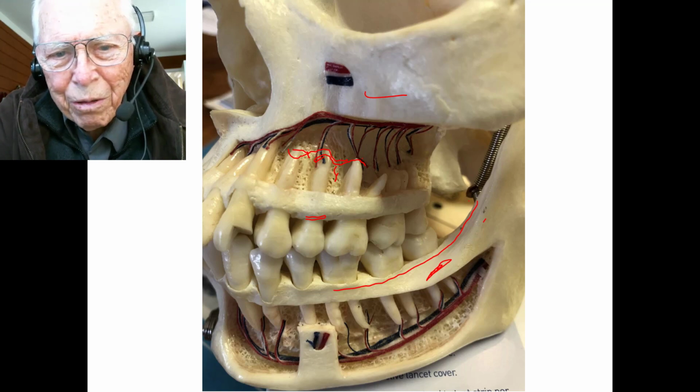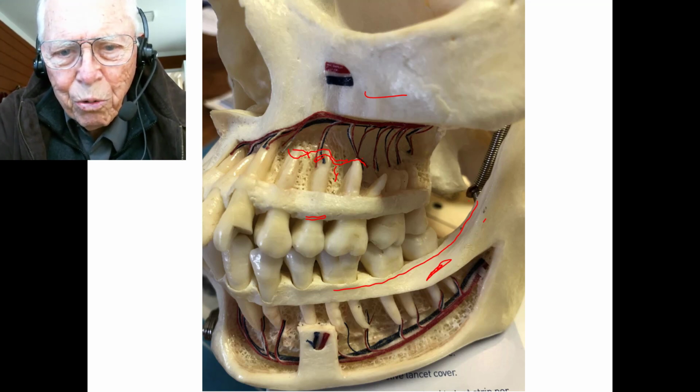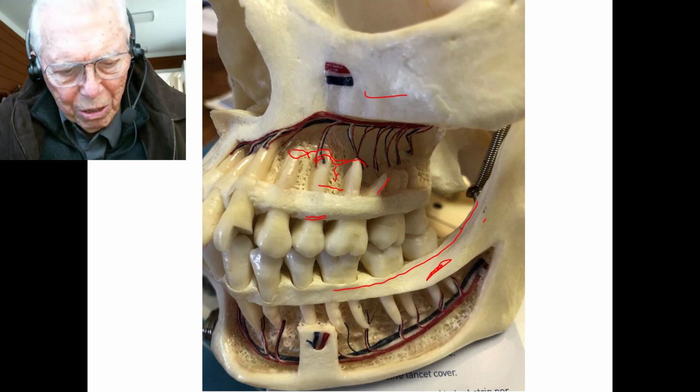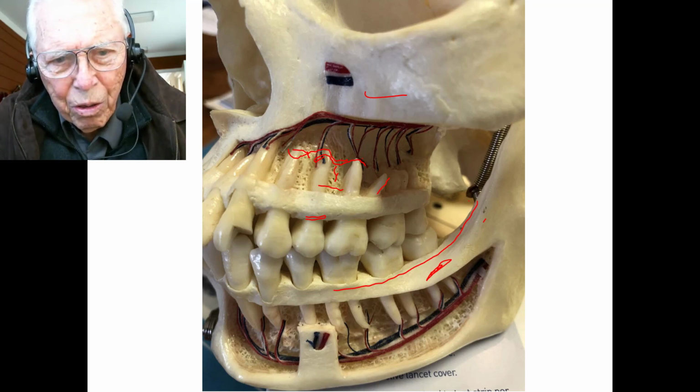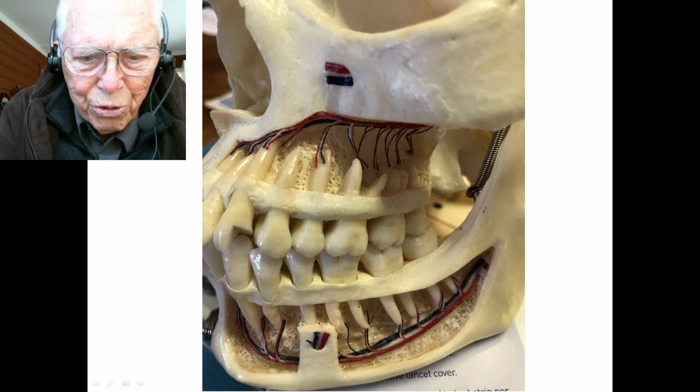See, now there's an artery and a vein going to each tooth and a lymph vessel that drains the lymph off. Now when we go to move these teeth, this has a lot to do with it.